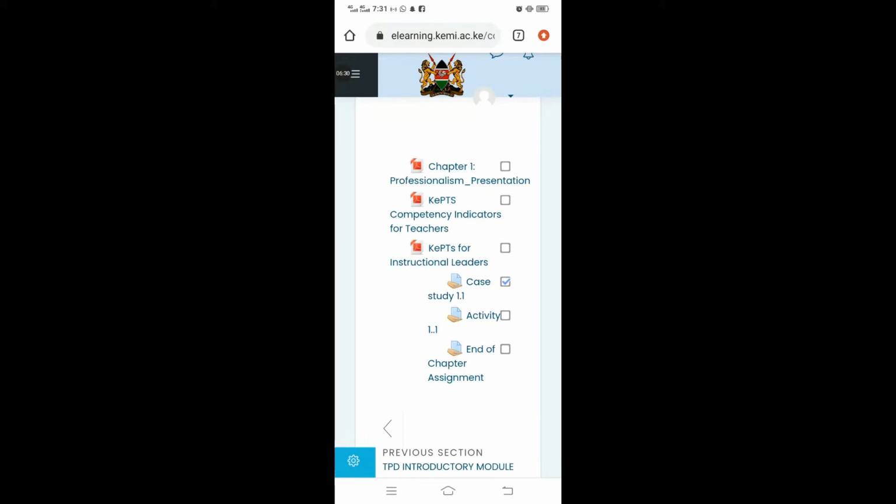For the employer, their TPD program is to train us, the teachers, and that is actually what you are doing. TSC identified institutions to take teachers through the program. It's new and we are starting. We've only gone through our first session during the December holidays. This is what you're tackling and the assignment we are supposed to do. Then on our part as teachers, at the school level, we are supposed to come up with a TPD plan.